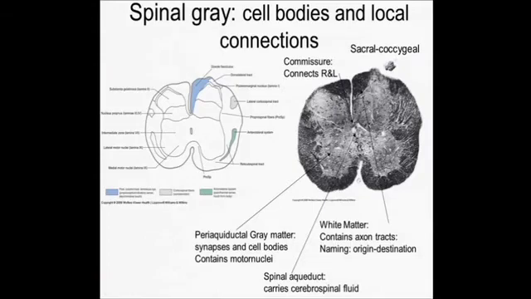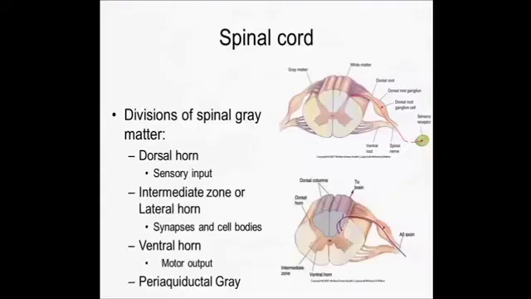This slice is one of the very low slices in your back. So this is a sacrococcygeal slice. Hopefully we'll get a slide or two so you can see this, but this part of the spinal cord is maybe a centimeter across. Now I'm going to go through different aspects of the spinal cord and how it's organized. If you look at this gray matter, we break it up into three regions.